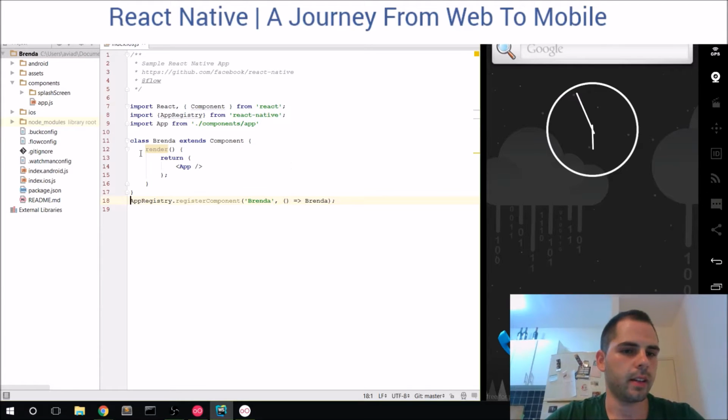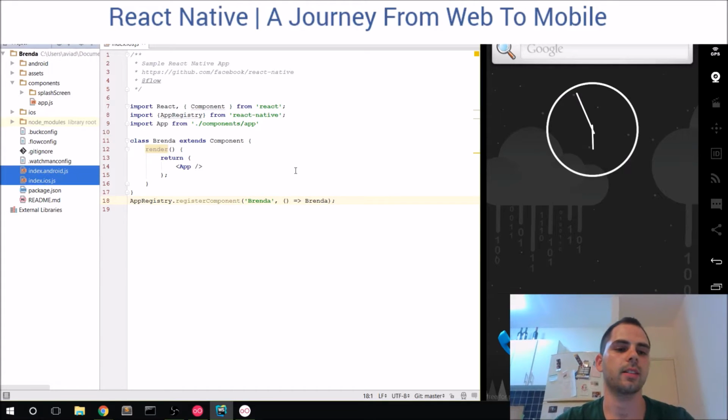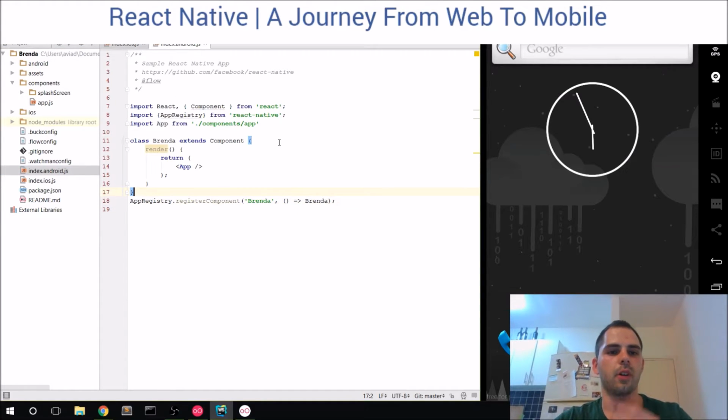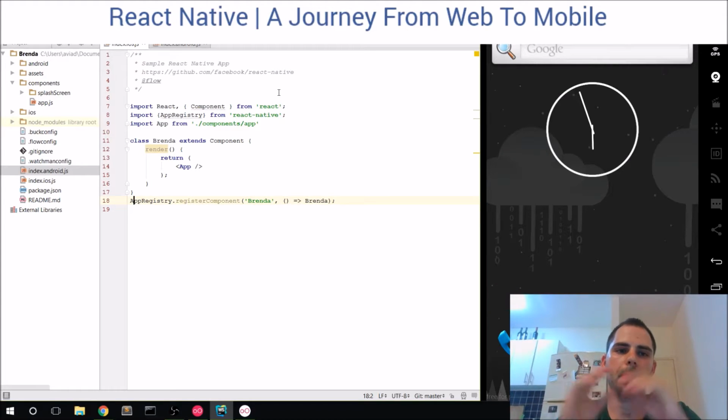Last time in the initialization part, we did move from two code bases. As you can see, we have index.android.js and index.ios.js, and we did move from two code bases, one for Android, one for iOS, into a single code base. As you can see, those two files look completely identical. Why do we need them both? Because when we're going to compile our project from the sources towards the device, iOS is going to start with the index.ios and Android through the index.android. Therefore, we do need those two entry points.